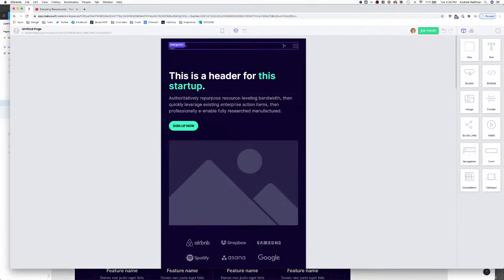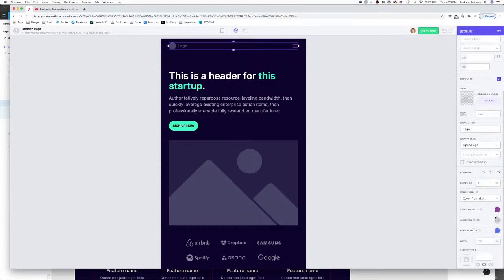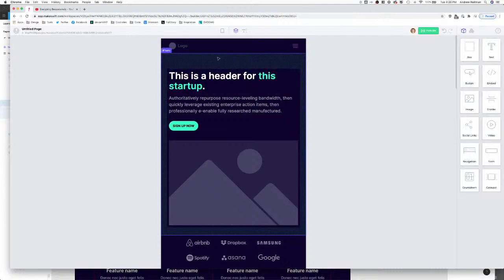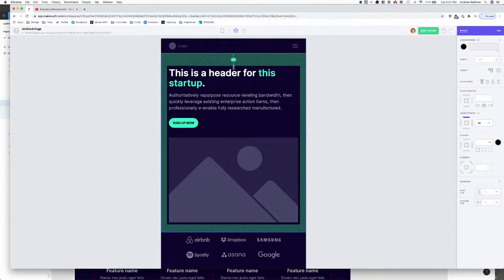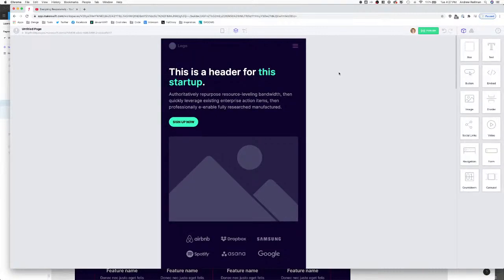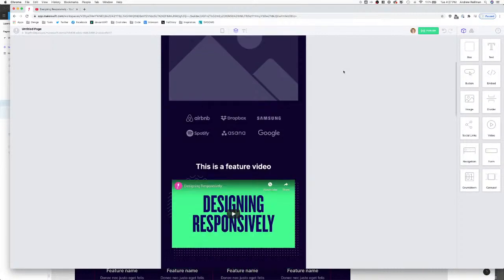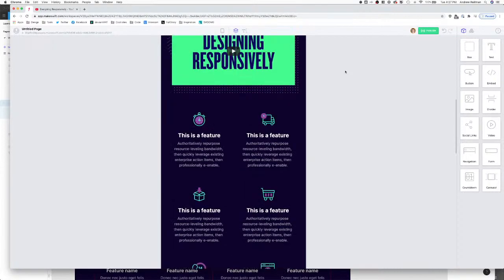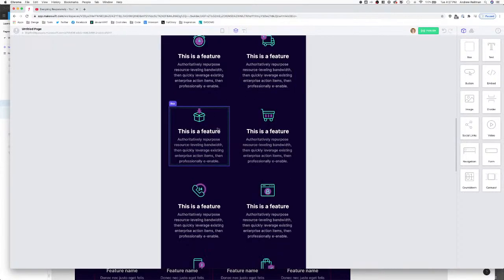Okay, sorry, let me go back here and make sure I finished up. So the close icon color. That's blue, so I'll go ahead and make it white. That way you can see it. That'll look good. Okay, I want to close a little bit more. Okay, a little better. All right, so we finished this feature section.